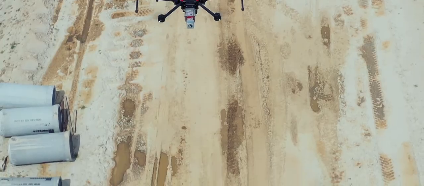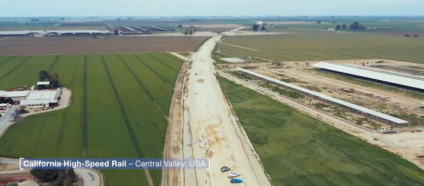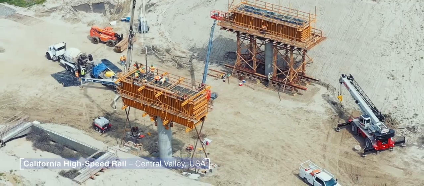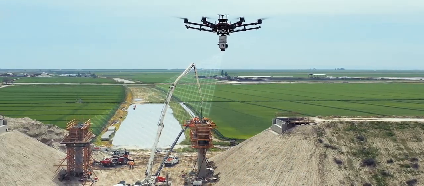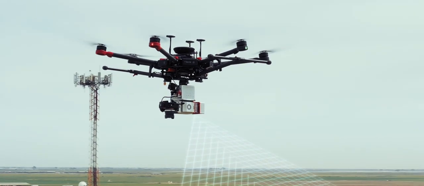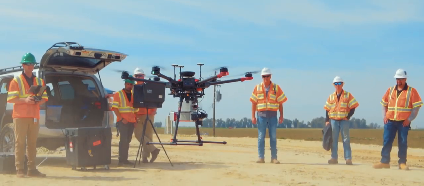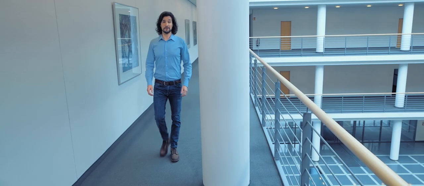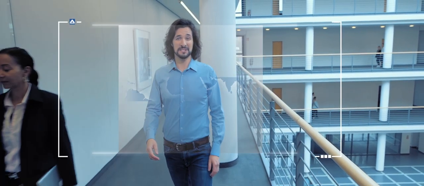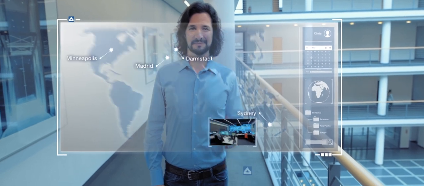Our colleagues in Minneapolis are also processing the geodata from other infrastructure projects, such as a huge high-speed rail project in California. Flatiron, a HOCHTIEF company, is participating in the construction work as part of a joint venture. This project also uses state-of-the-art surveying methods that enable reliable planning and huge savings. For us, innovation is a shared process. That's why our innovation team is based in several hubs all over the world. One of these is in Sydney.